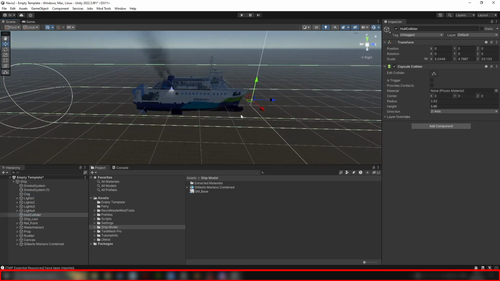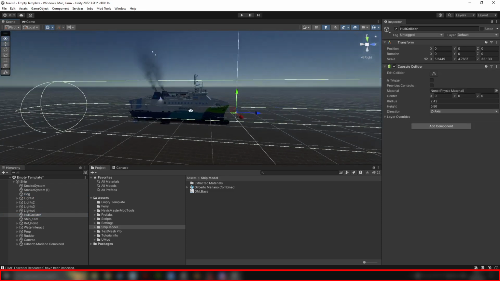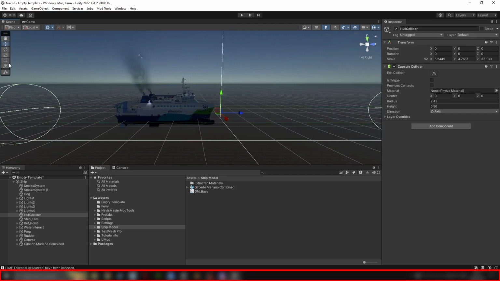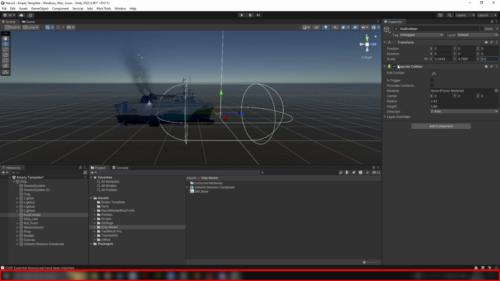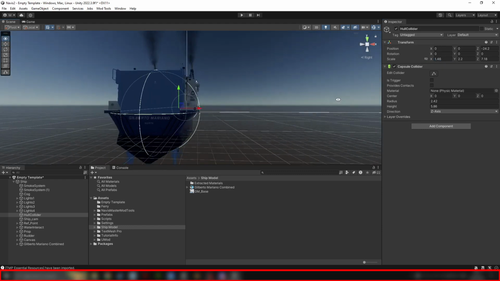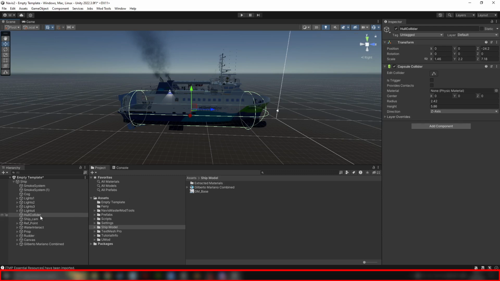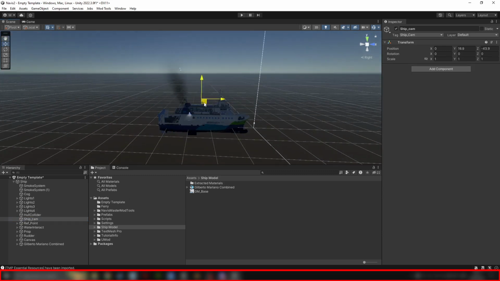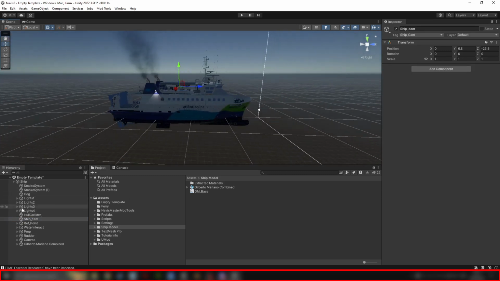Next up is the hull collider. This needs to match the shape of your hull. Don't use the scale tool, just use the scale over here. Might be the same thing, but I'm not 100% sure. This method works. Try and match it as close as you can. It's capsule. That's close enough. The ship cam is your camera spawn point. I'd say there would be fine.